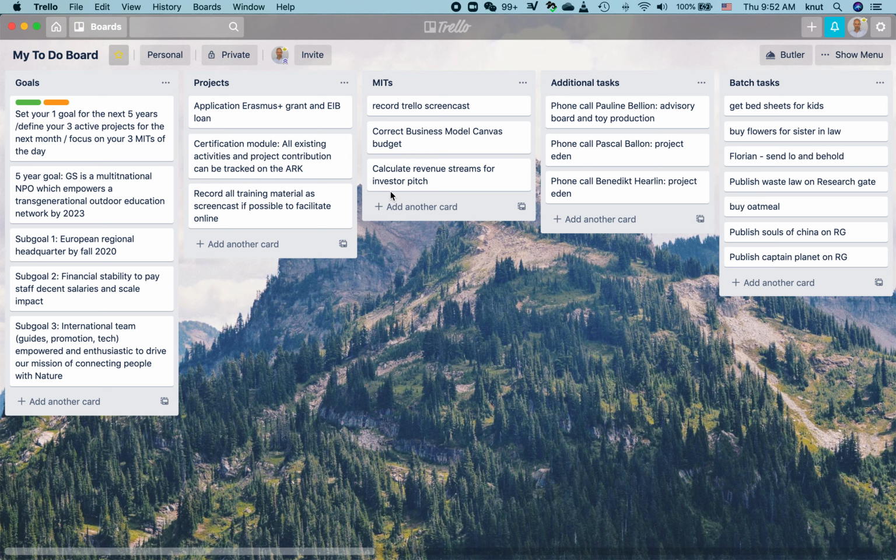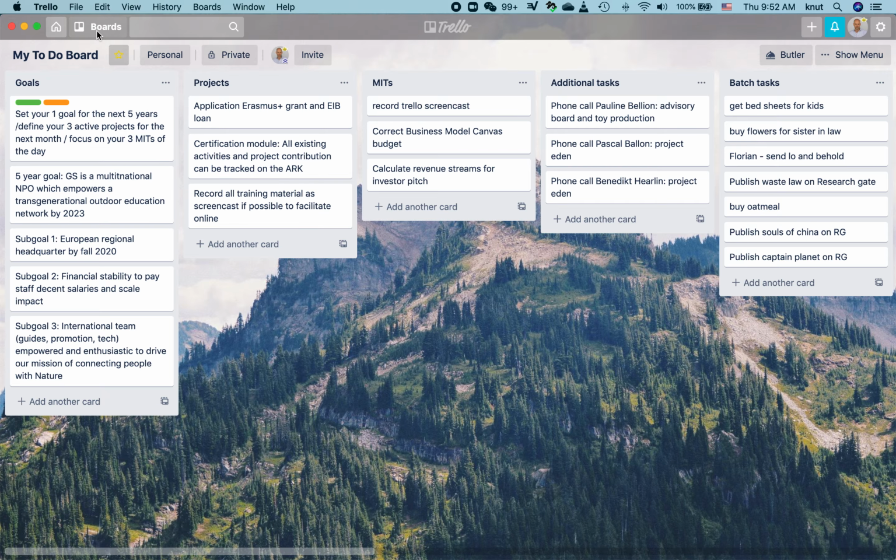Okay, maybe one thing that I should add here: this My To Do board of course does not need to include only Green Steps tasks. So if you currently have, for example, because you are a freelancer, 3 projects, what you can do is, of course, to say, I have 1 project for Green Steps, 1 for a second client, and the third one for a third client. So you can really structure your tasks as a freelancer also in a very, very organized way.